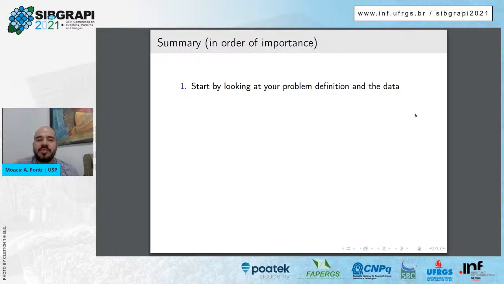So first, you start by looking very carefully at your problem definition and the data you have available. Then you properly formulate the problem. What is the task? What are the possible tasks for the problem I have? And how can I properly evaluate it? And as we have seen, evaluation is very important, not only internally, but if it's possible, you always want to do external evaluation as well.